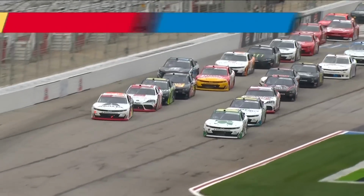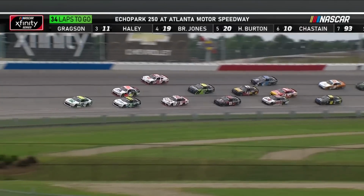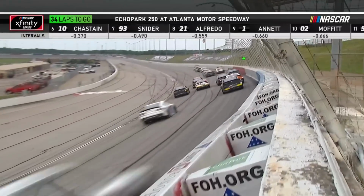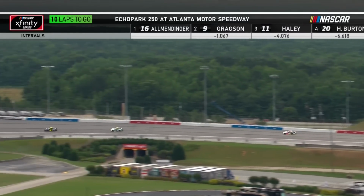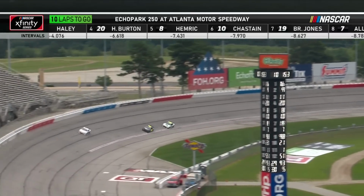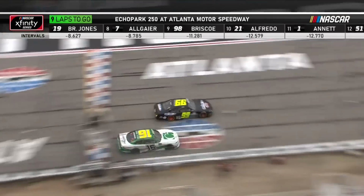Say, Noah did a pretty good job right there. That was a good restart. Such a cool restart, you know, here at Atlanta, these tracks like this. Look at Allgaier way up there, right up there next to the wall. I can tell you this, though, on these worn-out tires, catching them is one thing, getting around him is the next. But this is exactly the situation you look for. You need him to catch those lappers at an untimely thing, but you've got to be ready for it. You've got to be able to pounce when he gets to those lappers, gets in that dirty area.